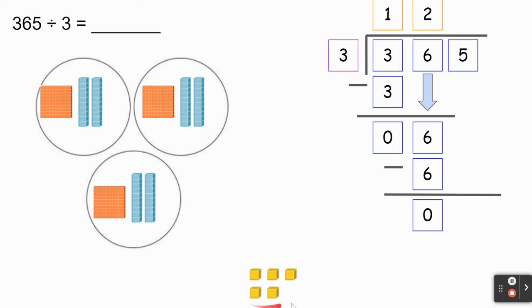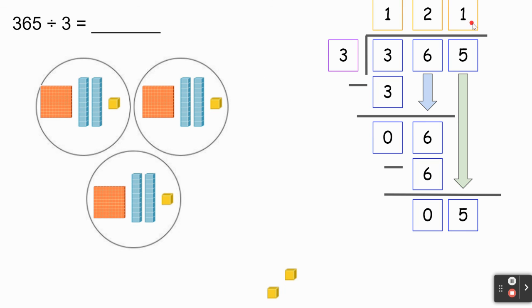We can see that we'll be sharing the 5 unit cubes that are next. We can represent that by bringing down the next digit, which is the 5, representing those 5 unit cubes. So let's go ahead and share these unit cubes by placing 1 unit cube in each group until we don't have enough to share. So far we placed 1 unit cube in each group. There are 2 unit cubes left, but that's not enough to give all 3 groups another unit cube. So we're going to be paused on sharing for now. We can see that each group has 1 unit cube. So we're going to represent that up here by placing a 1 in the quotient, in the ones place.